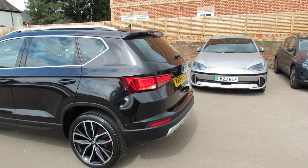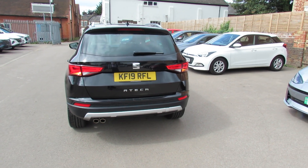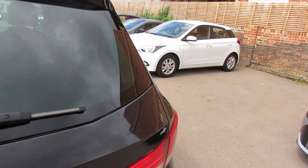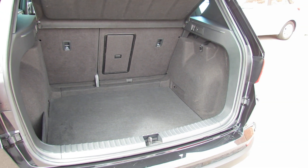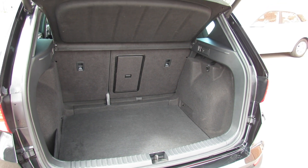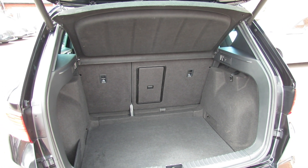Shark's fin aerial on the back, and as we come around to the rear you've got both parking sensors and a reversing camera. So let's just take you in and show you the size of boot on this car. She's got an electric tailgate and as you can see it's a really decent sized boot for a car of this size. Lots and lots of space there, and it still has that 60-40 split, and then you've got that ski hatch there as well if you need to put something long through into the body of the car.